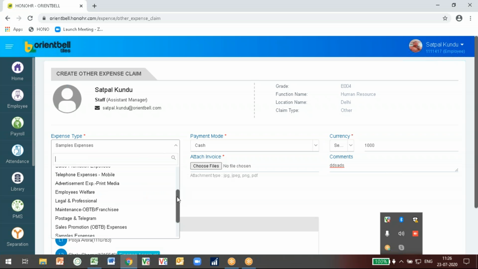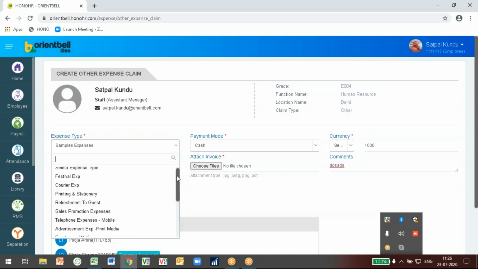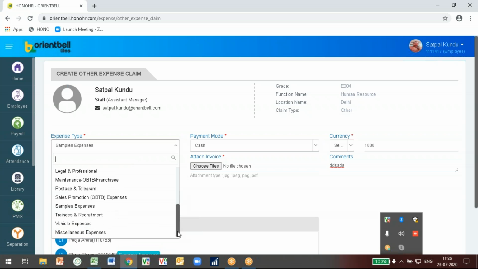So there are a few already defined heads here. For example, if some kind of expense occurred but the head is not defined for that expense, then there is a last head which is miscellaneous expense. So any expense which you think is not covered in these defined heads, you can enter in the miscellaneous expense.